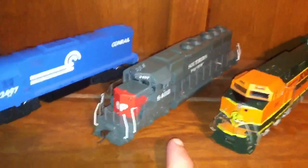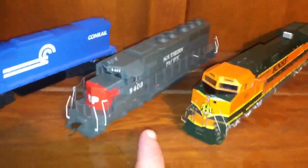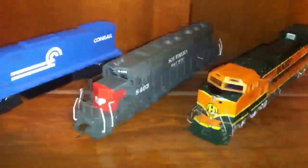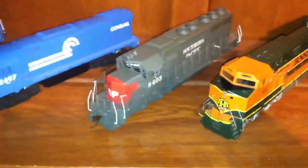Moving on is my purchase from the National Train Show in Grand Rapids, Michigan. This is an Athearn RTR, I think. Yeah, DCC ready. I should actually get this box out quick and show you what I did after this. This is an SD40, straight SD40.